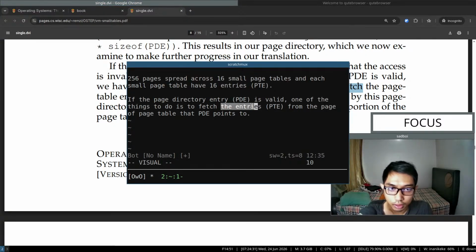Still not sure if it is all the entries or only partial. Yeah, that is something to consider, I guess.